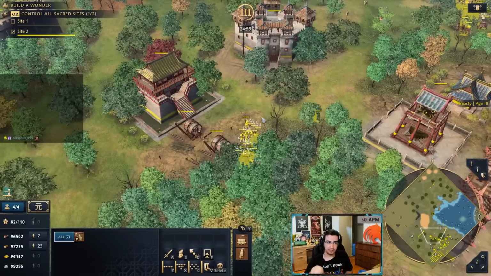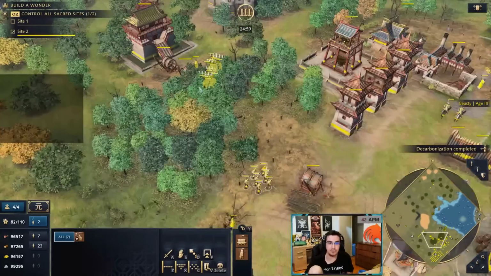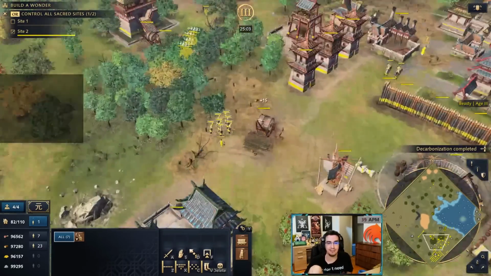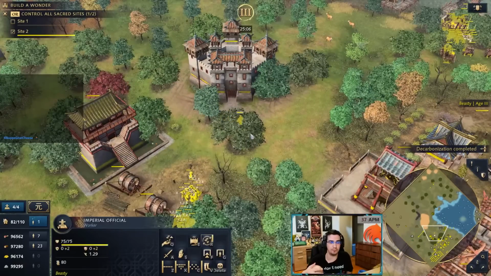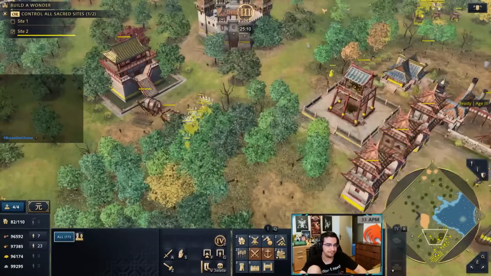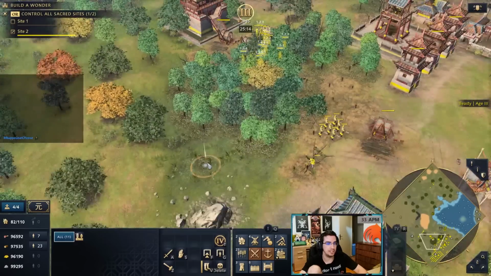And now the villagers also, this also boosts your economy, right? Because now your villagers are faster, so if you're going around building keeps or, you know, just for farming and stuff like that, your villagers being faster or officials will give you more economy. So, very nice.